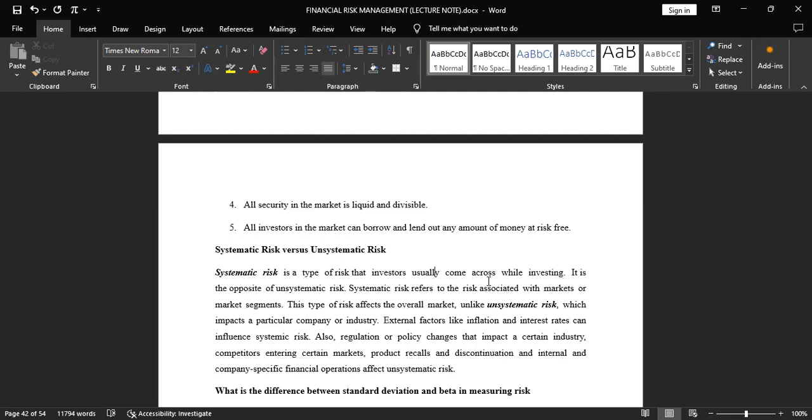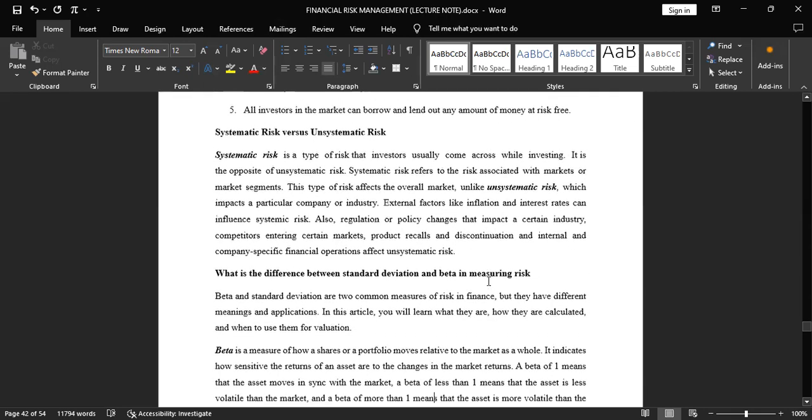There are some for which they loosen the rules, as in they reduce the regulations on them so they can operate well, right? And some they are very rigid with, very strict with their operation. So that can affect competition in certain markets. If competition in a particular industry is very high, entry into that industry is very high. So these will be specific risks that affect a firm or a particular industry, from changes in that policy.